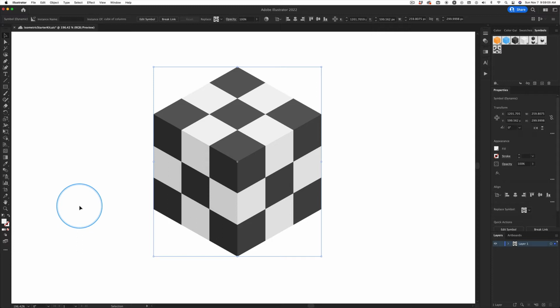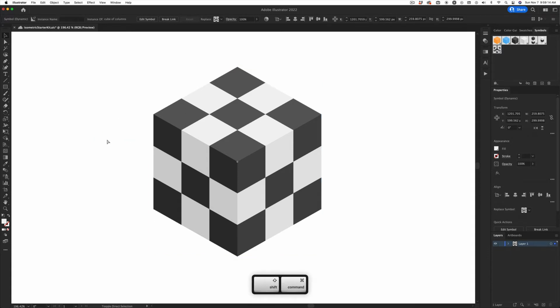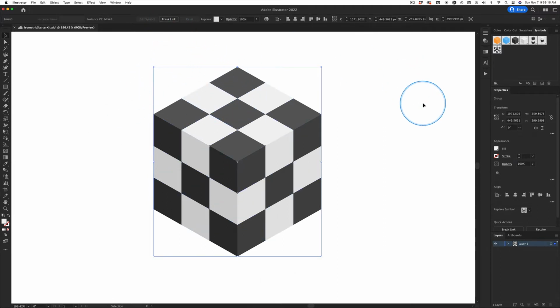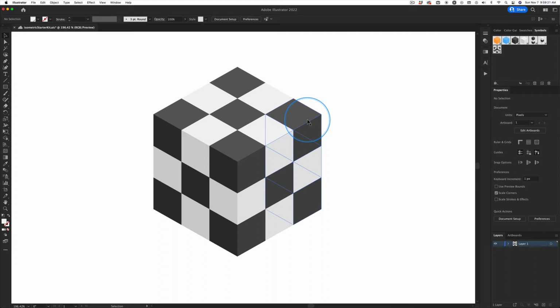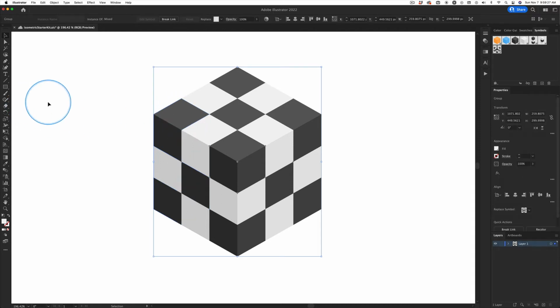So there's a weird thing going on with ungroup. And I don't really know the exact way to do this, but Shift Command, this is a single symbol. So we need to break the link. So theoretically, we're back to these columns. See, if I roll over this, I get the individual column. But if I click on it, I get everything.